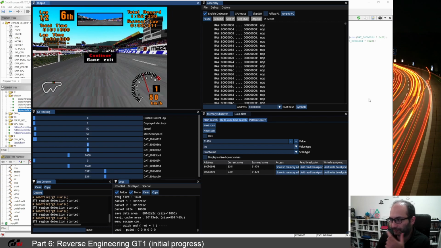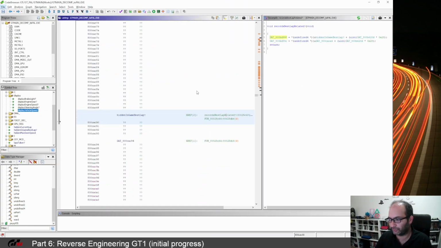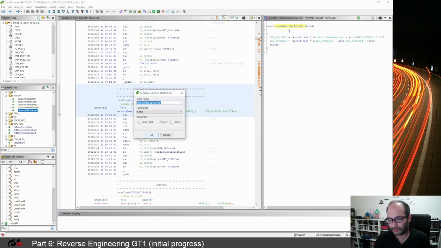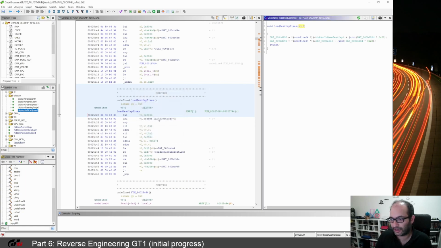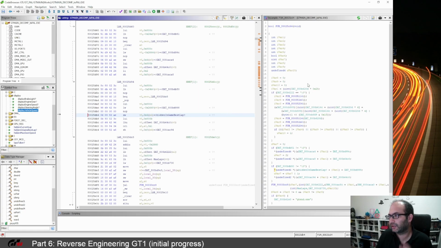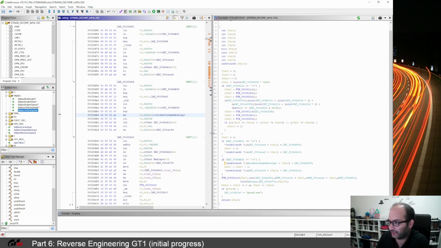Or I could go back in the video. So one thing, right? One of them is reading, so I think this must mean load best lap times. And the other one must be, okay, this one is way more intense, but this must be where the lap times are then updated.